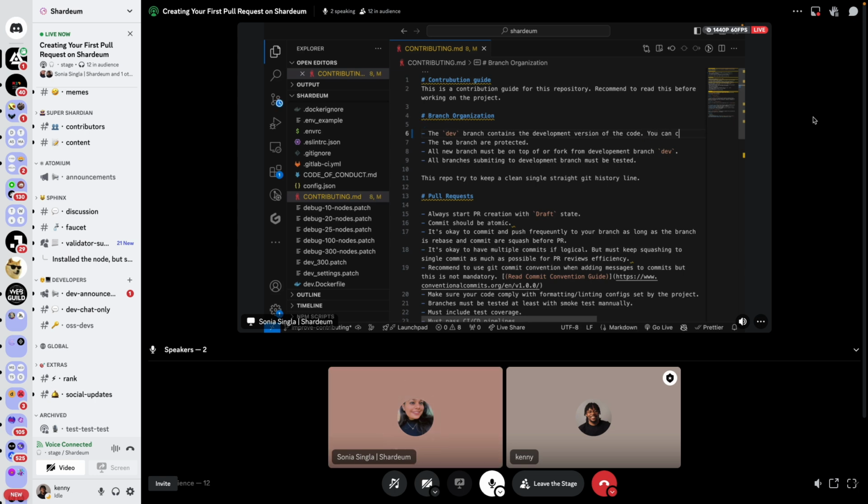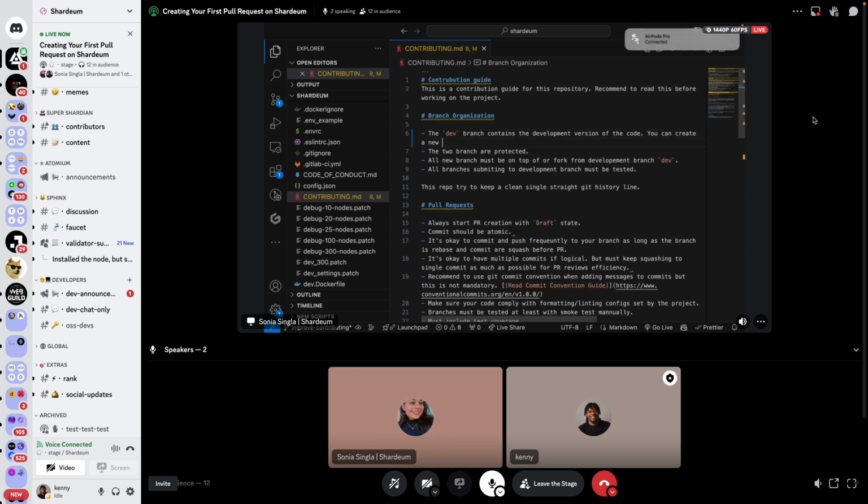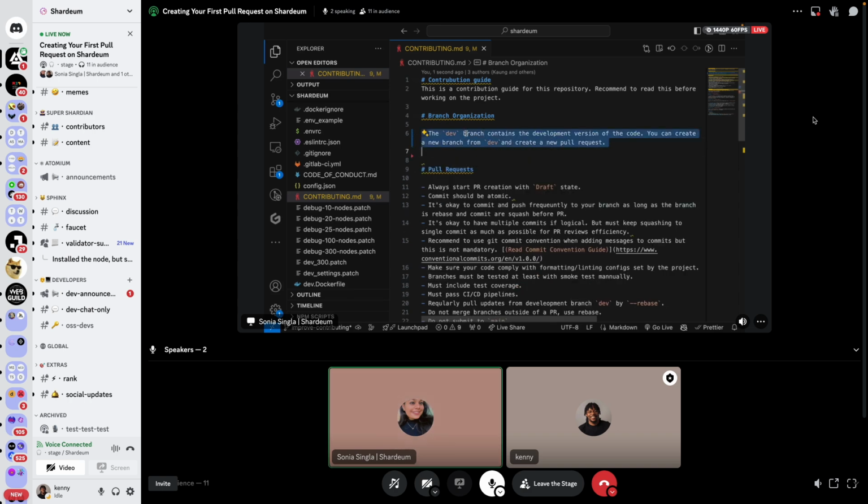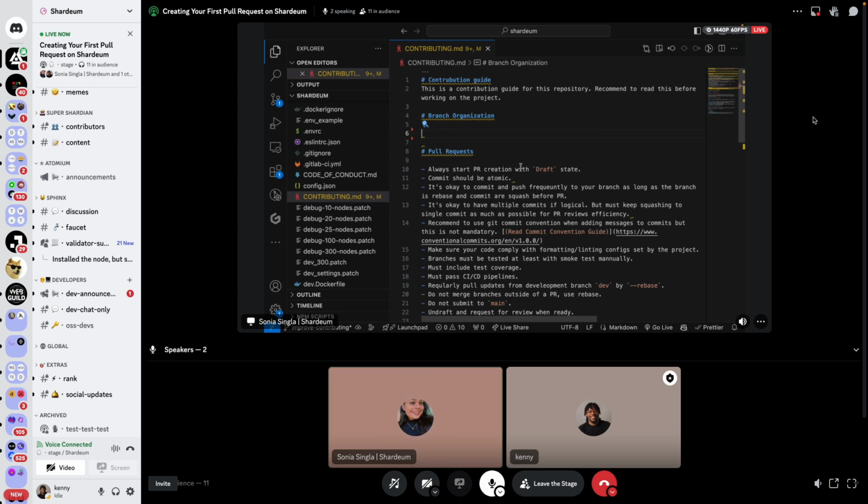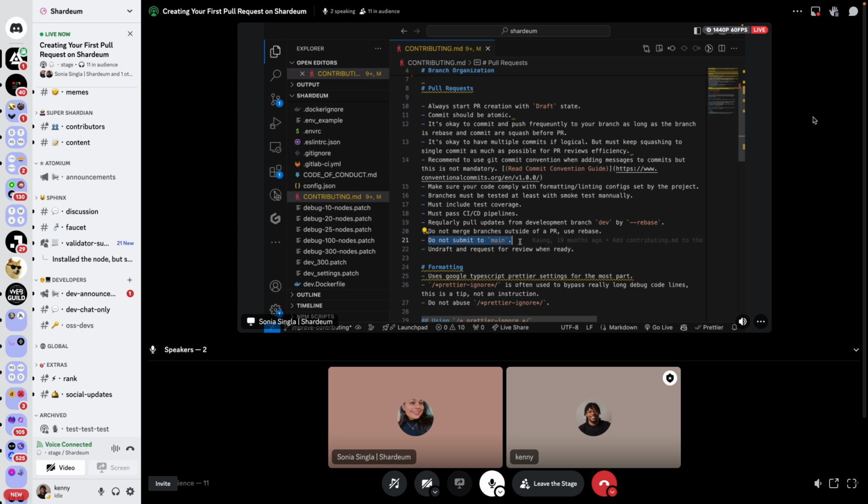You can create a new branch from dev and create a new pull request. And I also think that we don't need this information. We can remove this and just put this information inside the pull request guidelines, maybe here.